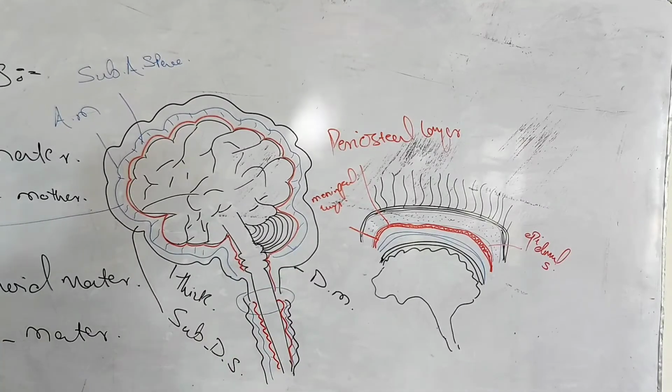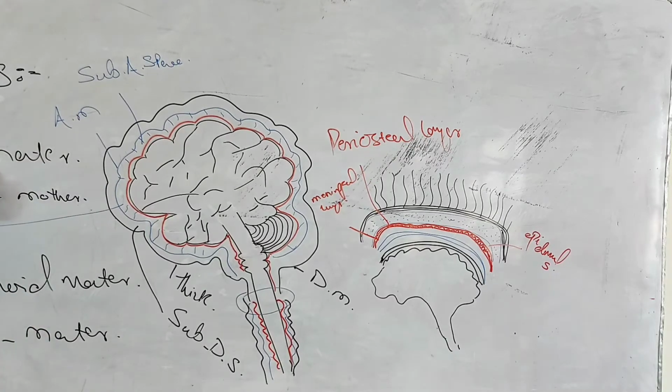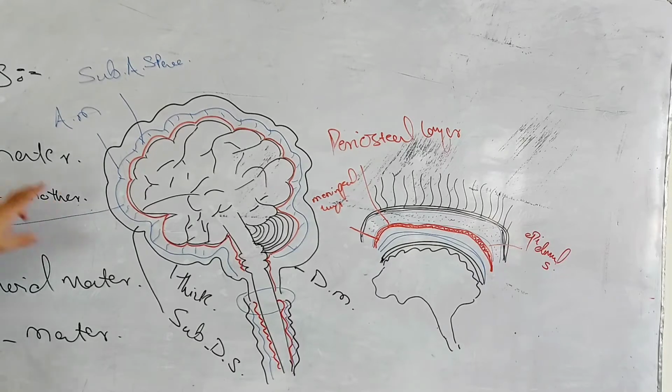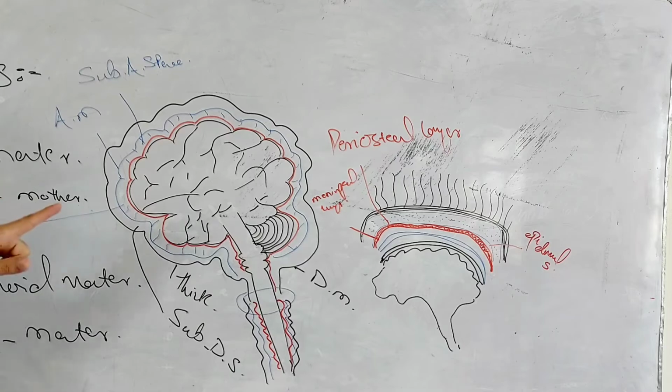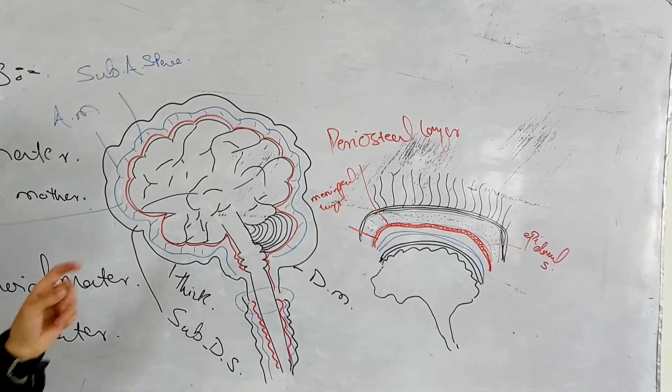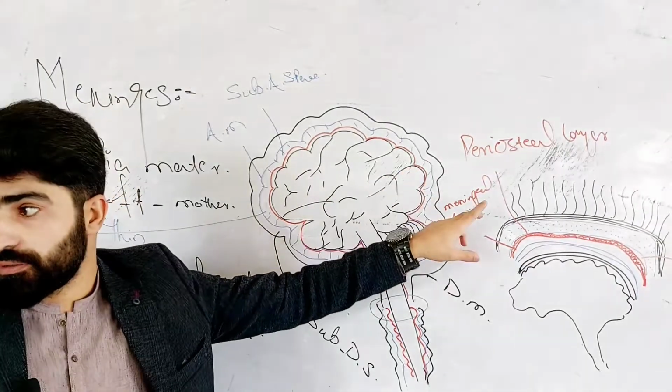ओके, वंस अगेन इसको मैं रिवाइज करूं. Meninges is the membranous covering of the brain. It's the envelope of the brain which protects and covers the brain. Okay. Meninges is made up of 3 layers. The first one is the pia mater, which covers the brain, which is very thin, very delicate, very soft, and it's highly vascular.